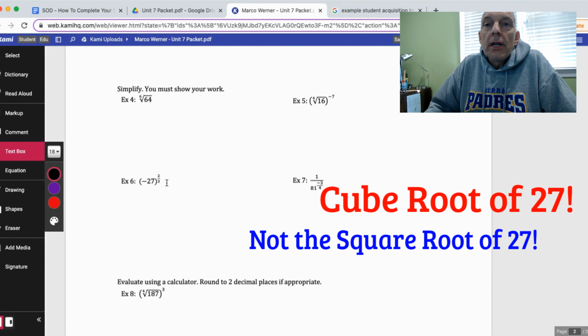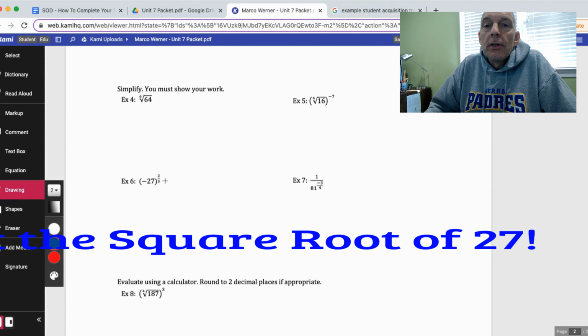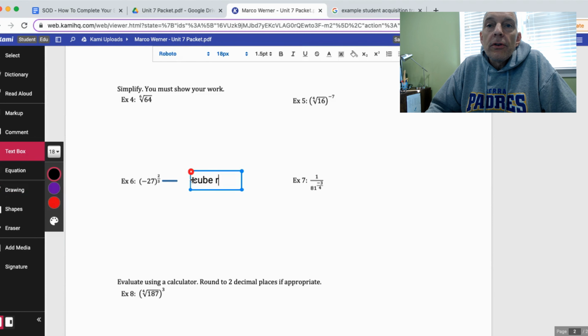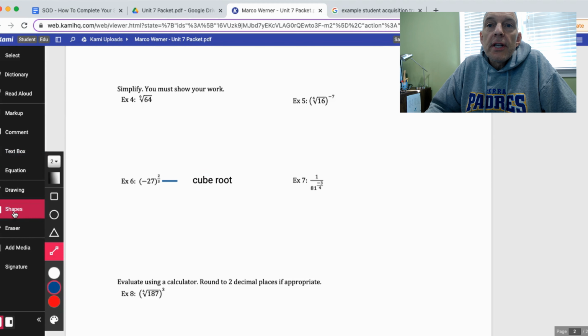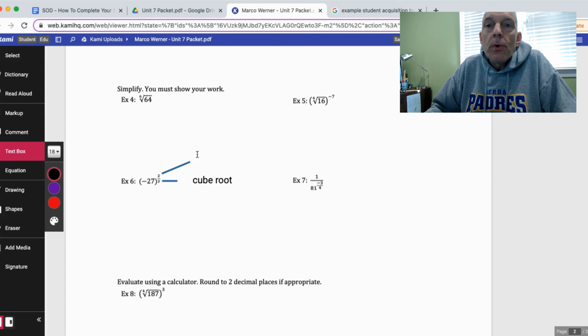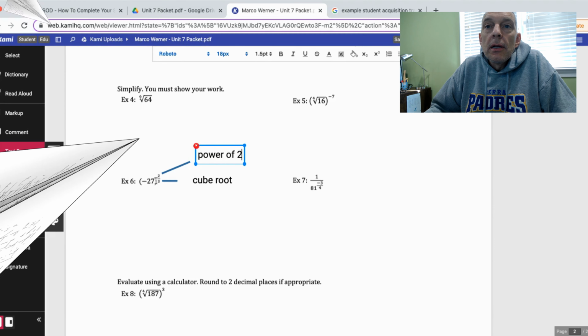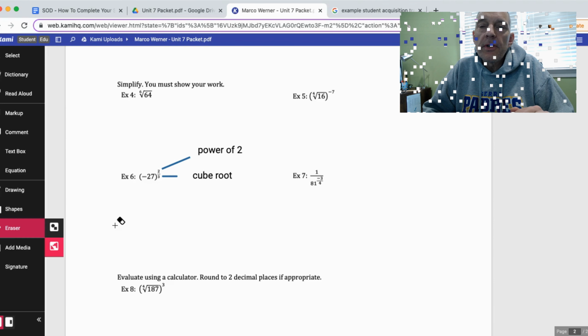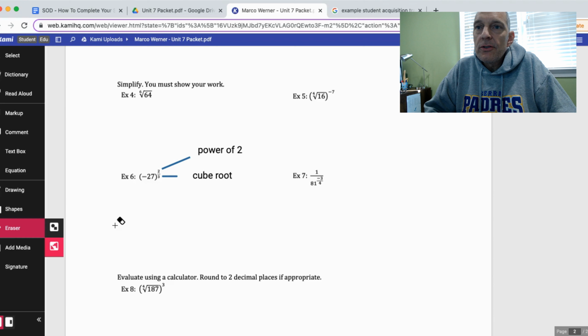Okay, so when you look at your work here, where it's talking about simplifying these radicals, for example, if you look at example 6 here, negative 27 to the 2/3, and I'll leave this here for you. So what does that 3 tell you? It tells you that it's a cube root, right? And then what does the 2 tell you? The 2 here tells you that it's going to be to the power of 2. Okay, so I'm going to stop here at example 6J just so that you can use this to get started. We'll look at the more complicated problems together.